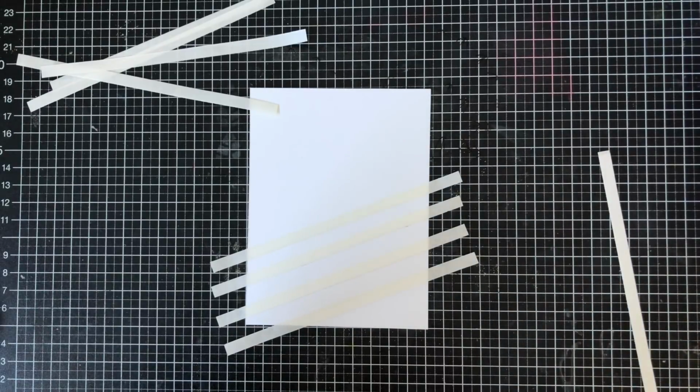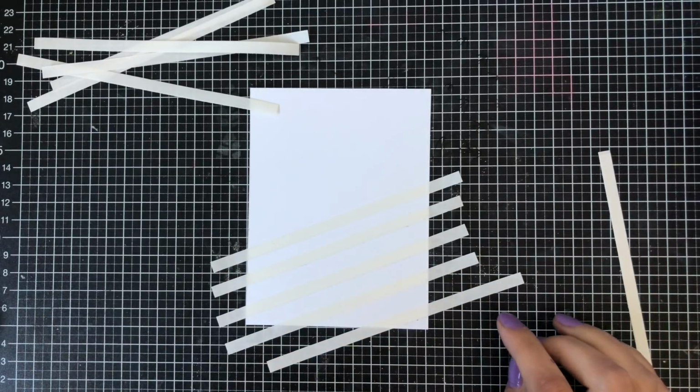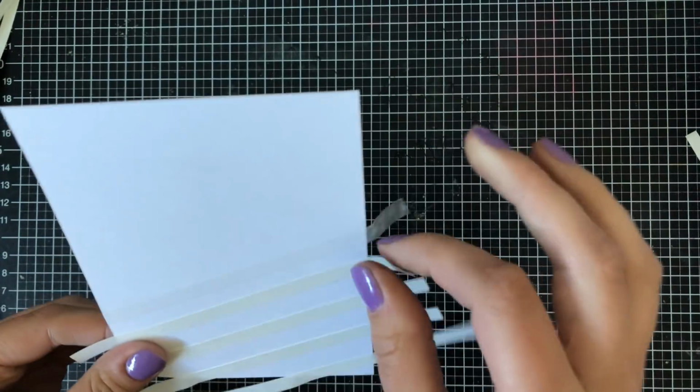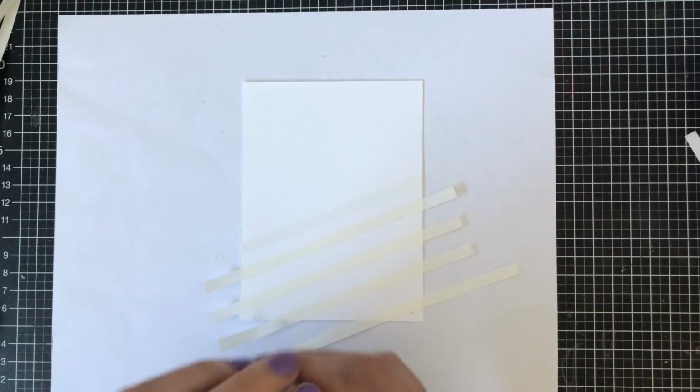So I'm adding here 5 strips of this adhesive, and I'm going to be able to peel off the back of it to reveal a sticky side. So these are really cool if you want to die cut with them, this adhesive, because you just put it on the back of your cardstock and then peel it off after. It's really good for intricate dies, but I'm using them a little bit differently today.